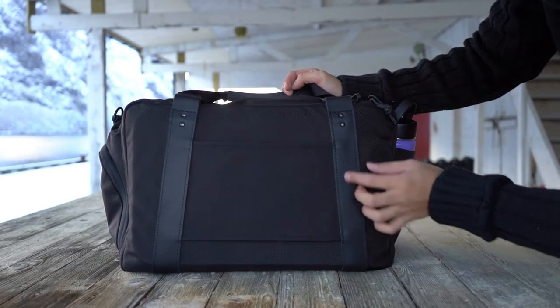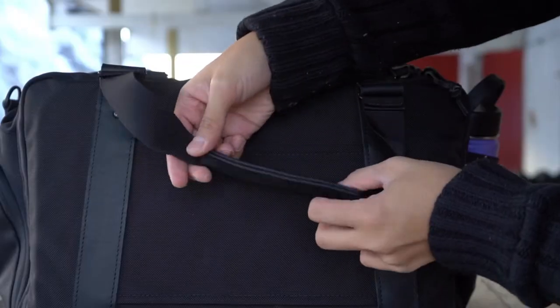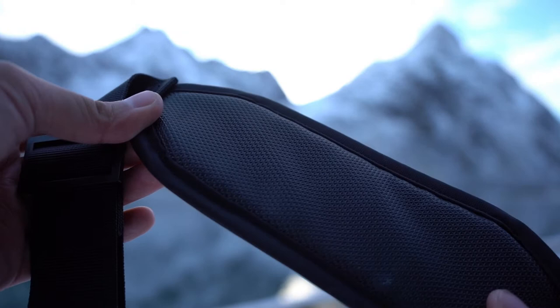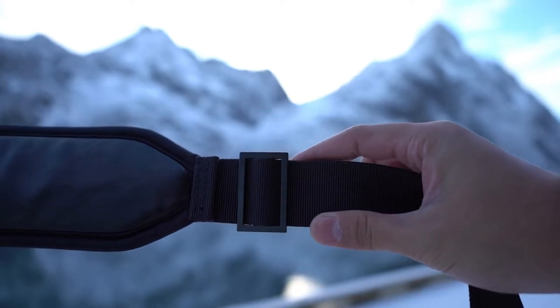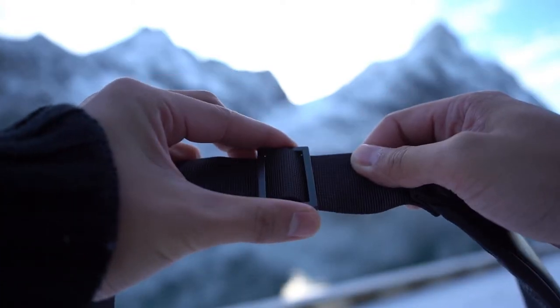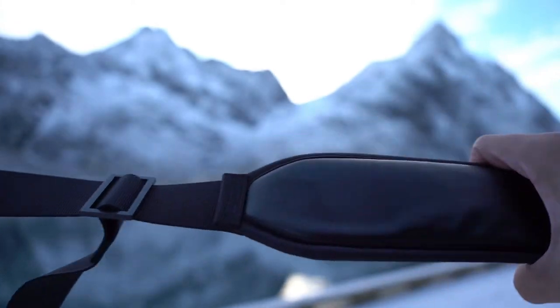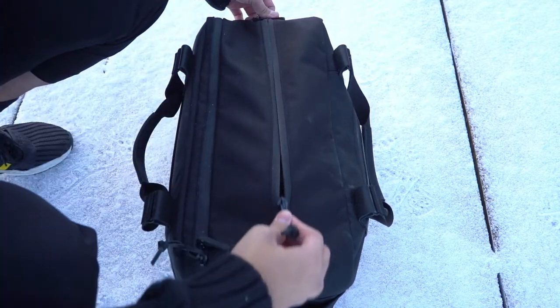Towards the back we've got the luggage pass-through with wide access for extra stability, and I really like the leather trims that go down the side, giving it a premium sophisticated touch. The shoulder strap features metal buckle details and is easily adjustable — I found it very easy to resize depending on my gear load. The wide shoulder padding distributes weight evenly, making it more comfortable for longer journeys.